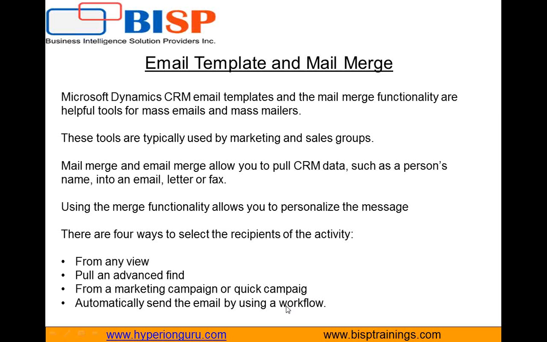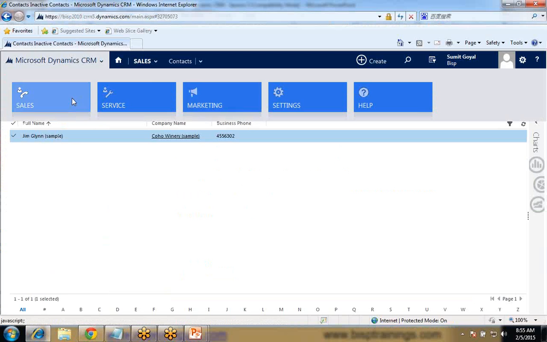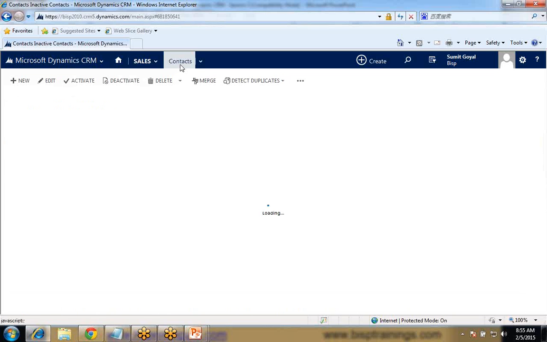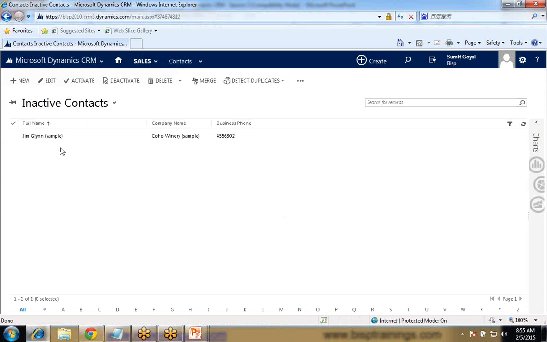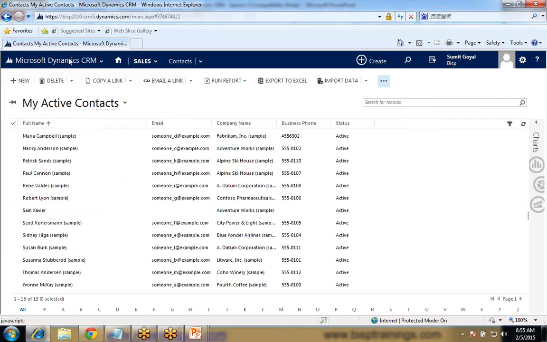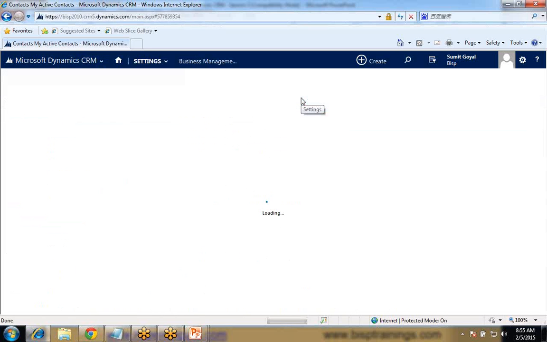Okay, so what we can do is, in contacts, you know that we can customize the contact. For example, if I go to contact, I can customize this entity. Yesterday I told you that we can create a new entity, right? Yeah. So let's go to settings, and in settings I'll go to customization.